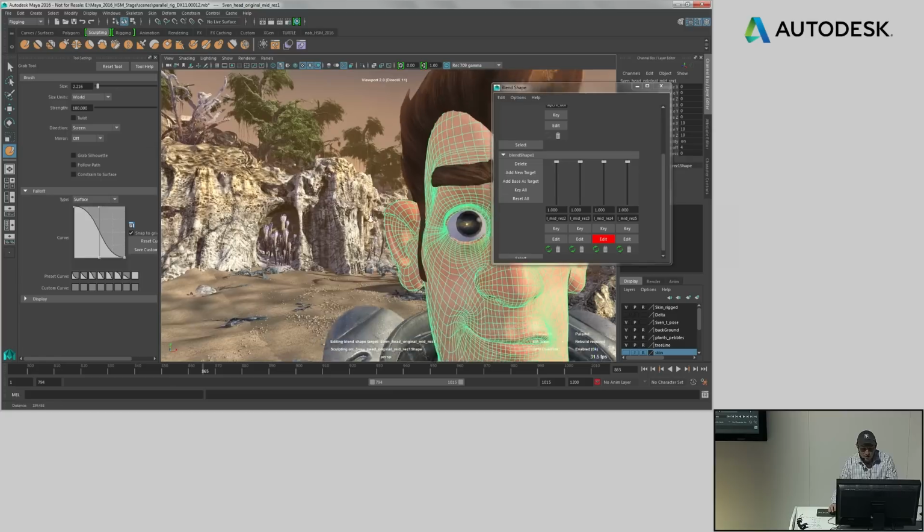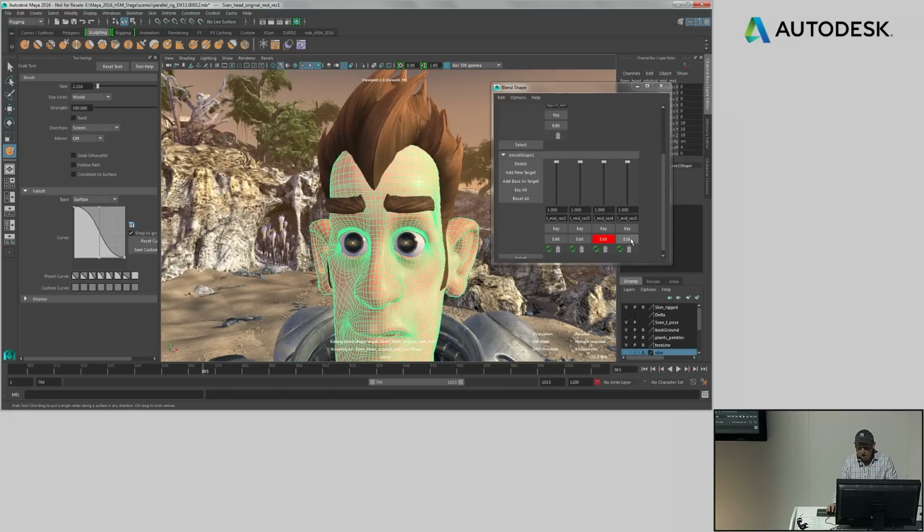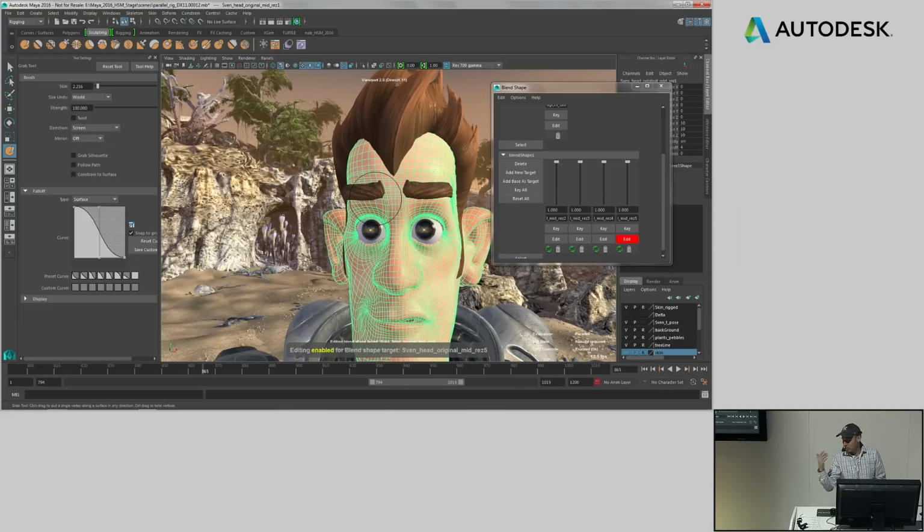The next thing I want to talk to you about is what happens when we start to sculpt in areas where you might have relationships between pieces of geometry. This is something that Maya can do, right? We can have those eyebrows be related to the underlying piece of geometry with a wrap deformer, and I've already got that set up. This is really one of the advantages that having these base level sculpting tools in Maya brings to the table. If I use this grab brush to pick this eyebrow up here, you can see as I do that, that eyebrow that's got that relationship to it goes along for the ride. So this is really what the sculpting tools and the sculpting workflow in 2016 is all about.